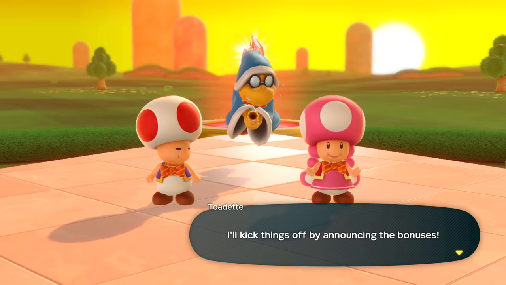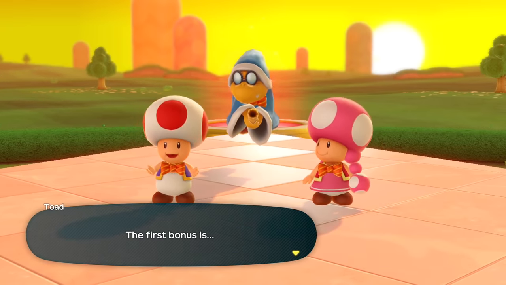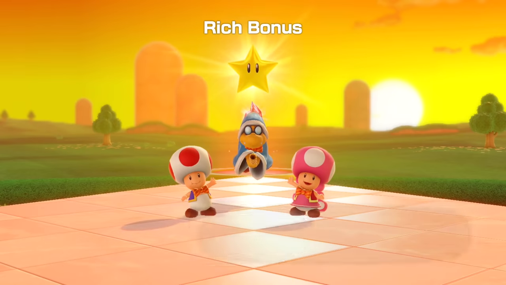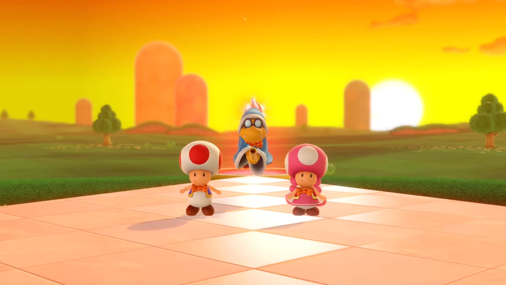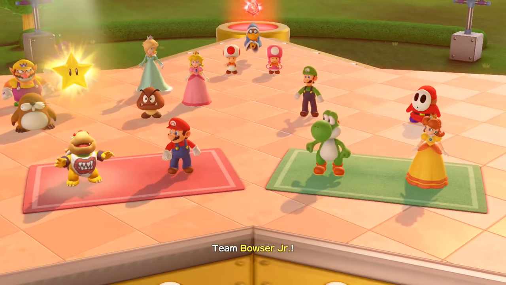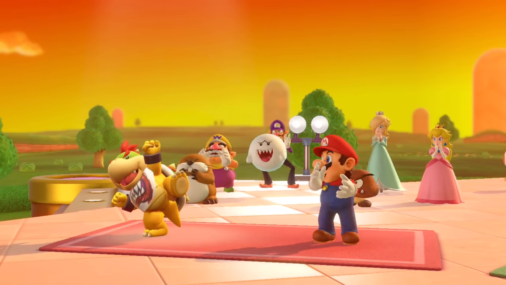I'll kick things off by announcing the bonuses! Okay. Each bonus comes with a star! First bonus is... Rich bonus! Huh, I wonder if that's going to be us or them. This bonus for the team that collected the most coins in total! I think we know who's winning that one. I think that's Team Bowser Jr. And the bonus goes to... Surprise, surprise. Team Bowser Jr. gets the bonus. Alright, very nice.